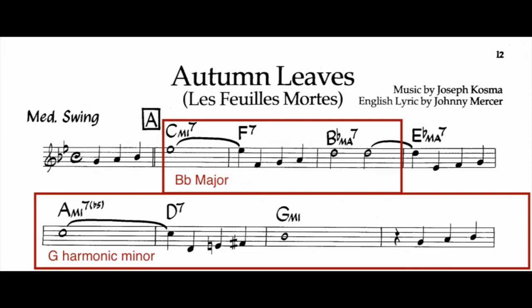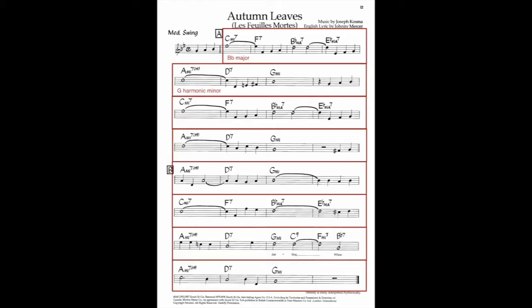Let's look at the rest of the piece. In the third line, we see C minor, F7, B flat, E flat. That's the same as the first line. The fourth line, A minor 7 flat 5, D7, G minor, is the same as the second line. So the first four lines is really just the first two lines repeated. So what that means to improvise over is B flat major in the first line, G minor in the second line, back to B flat major for the third line, back to G minor for the fourth line.